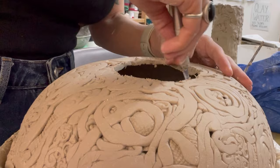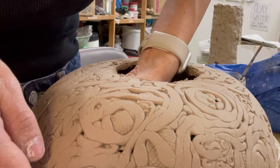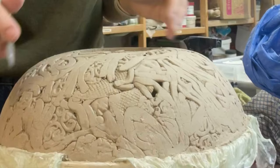After the first half is cut, I can see some weak points inside the form and correct them. I adjust the opening to the desired size, do a fitting, and prepare for the assembly.